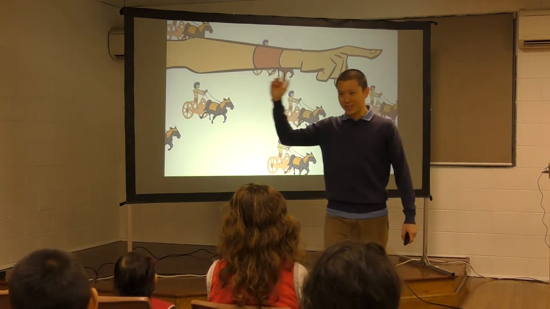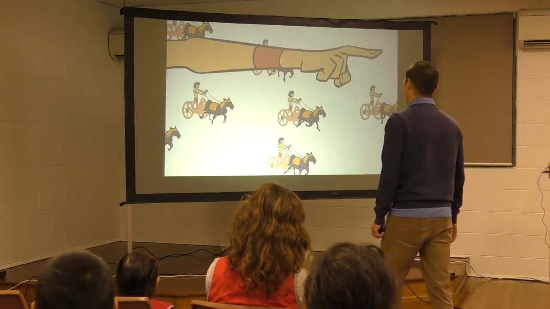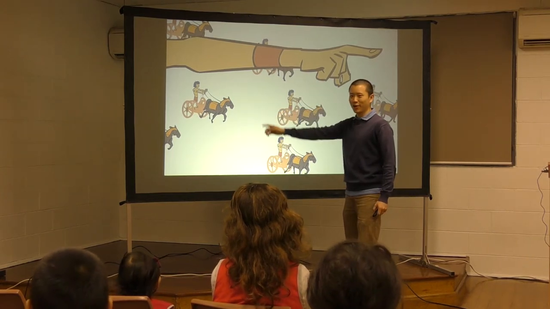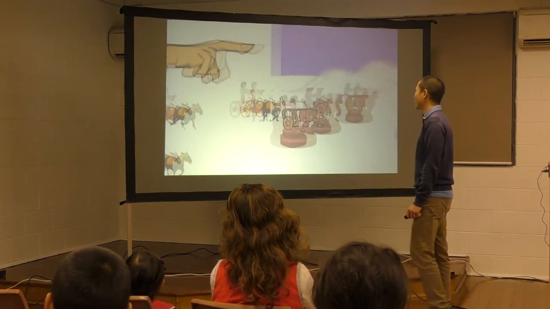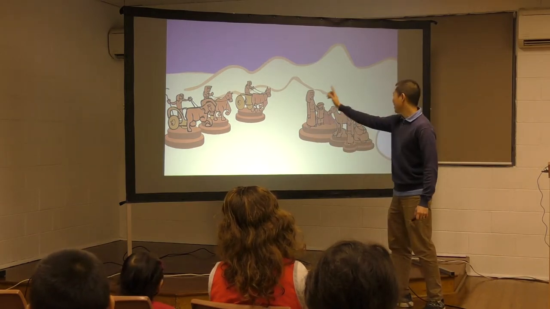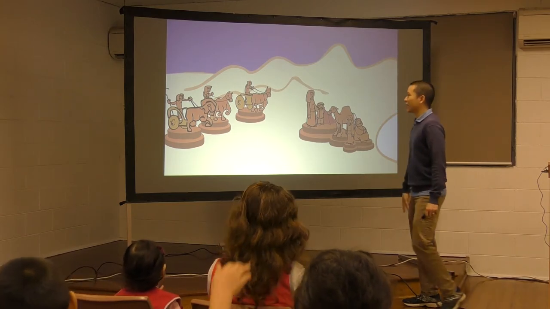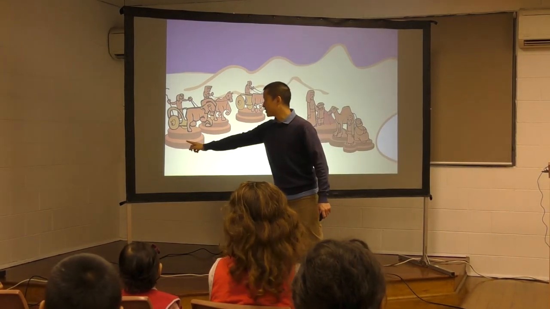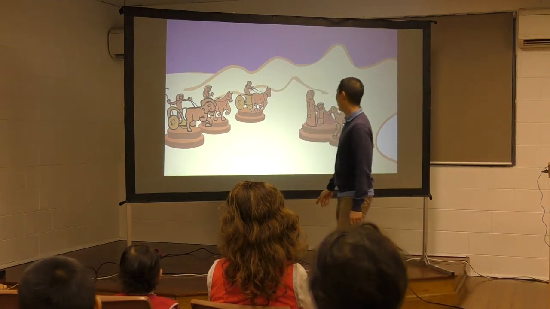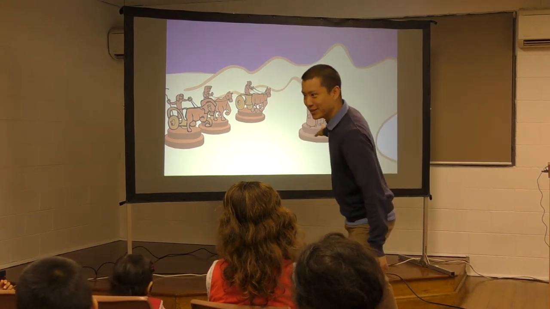He said, go and chase them down and get them to come back. So they got into their horses and their chariots, and they followed the Israelites out of the land. So here's the Israelites here. They got down. This is the water. And you have the Egyptians chasing them in their chariots and in their horses. And when they got down to the water, you know what happened?